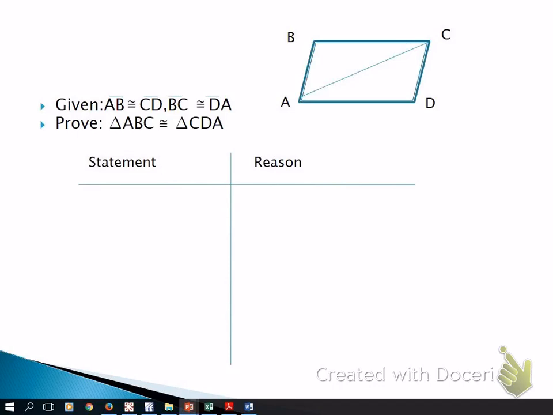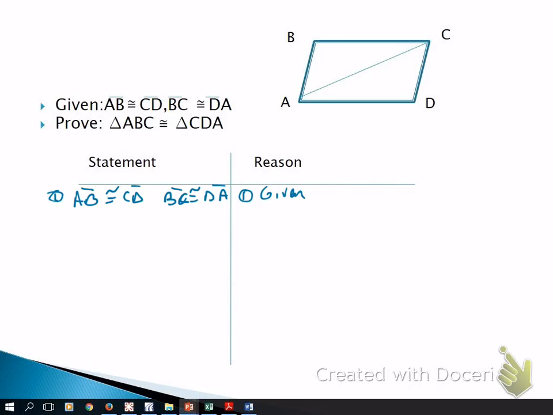All right, well, the thing is, you can't mark your picture until you've said that the pieces are congruent in your proof. So we always start with the given. So I'm going to go ahead and write all of my givens on this one line. As long as two statements are using the same reason, you can always combine those statements. And so since I'm using given as my reason here for both givens, I can go ahead and put them in there at the same time. Sometimes you'll see the givens split up, and you'll see that actually in the notes today, both where the givens are together and when they're split up.